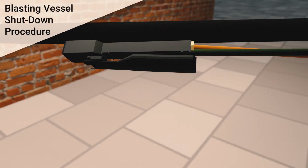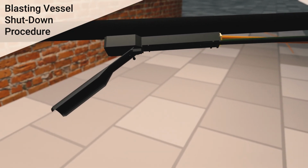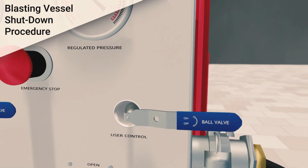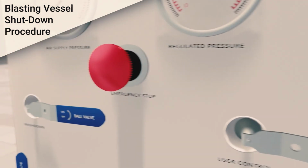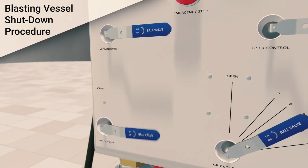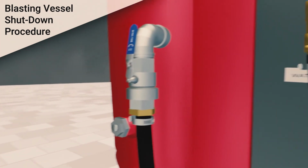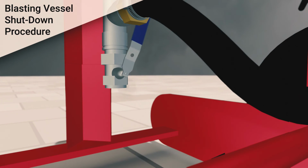To shut down the blast pot, follow this procedure. Cease all blasting activity and release the dead man handle on the blasting hose. Close the user control valve. Press the emergency stop button on the control panel. Close the air inlet valve. Open the overflow valve and depressurize the vessel. Open the drain down valve and empty all remaining water and grit from inside the vessel. Once empty, close the drain down valve.